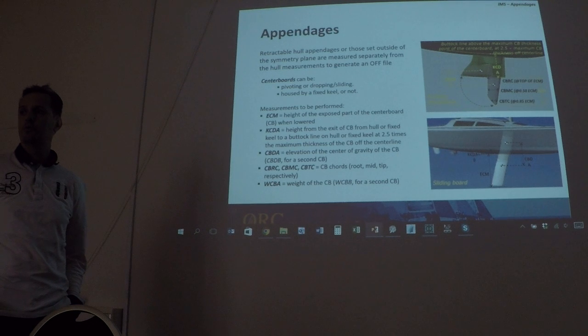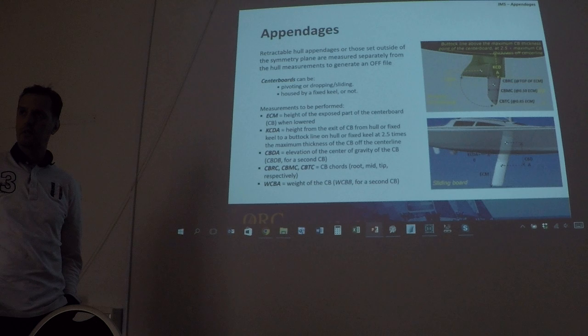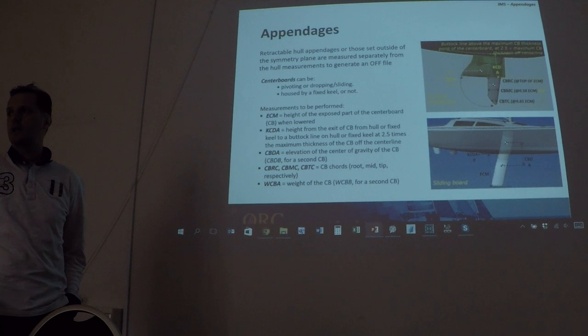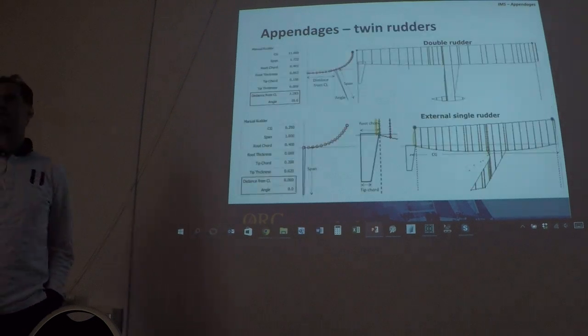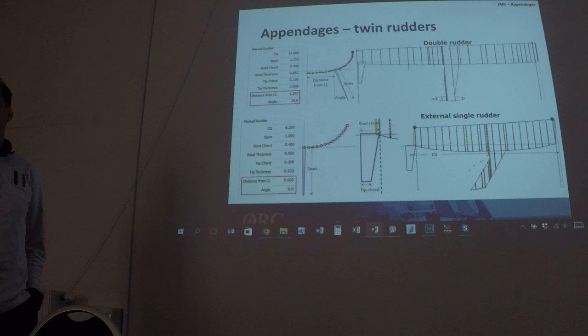If the owner declares a fixed position in the lower position, then you have to include it in the offset file, then it's like fixed. It's not a center board anymore, it's like a fixed keel. But then it needs to be included in the offsets, because otherwise the VPP ignores it completely. And then when doing the inclining, the center board has to be right out.